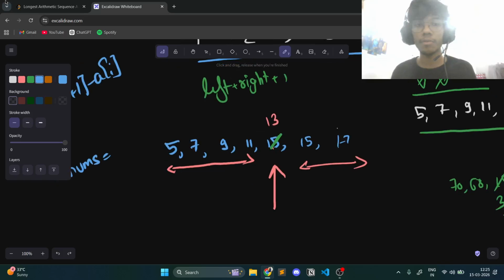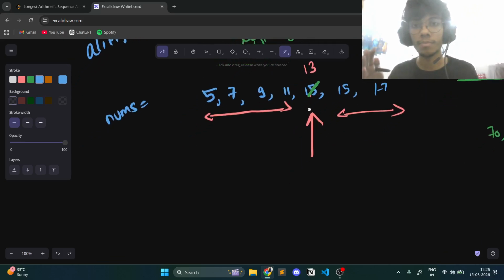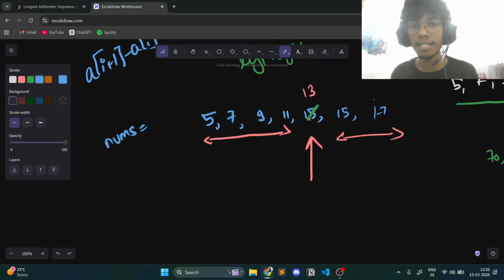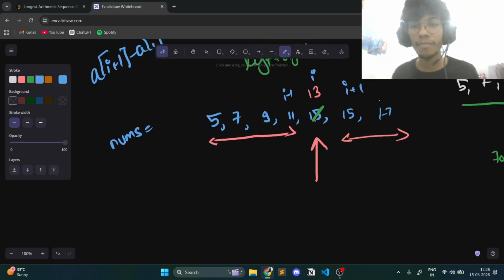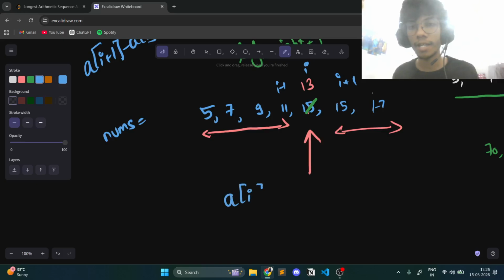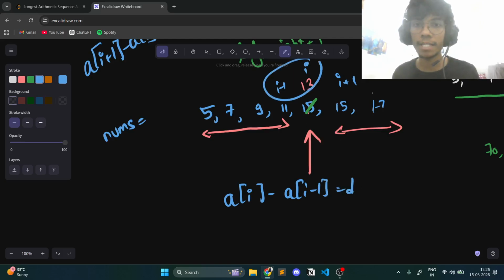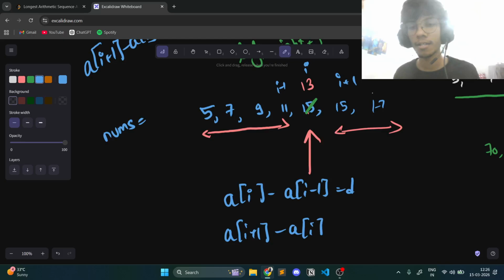Now we just need to talk about the merging one, when we want to merge both the left and the right one. So I need to change this element to such an element that merges these particular ranges. In order to do that, let's look at this mathematically. Let's say this was I minus 1, this was I, and this was I plus 1. D is my difference over here, okay? So A of I minus A of I minus 1 is my difference, and A of I plus 1 minus A of I is equal to D.